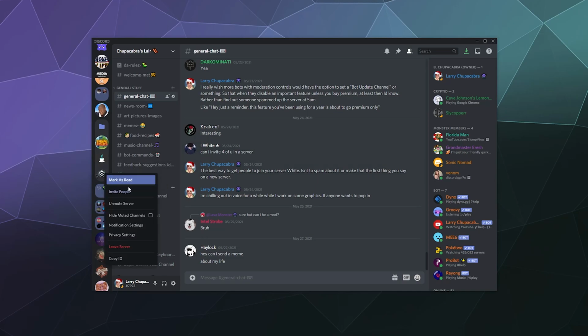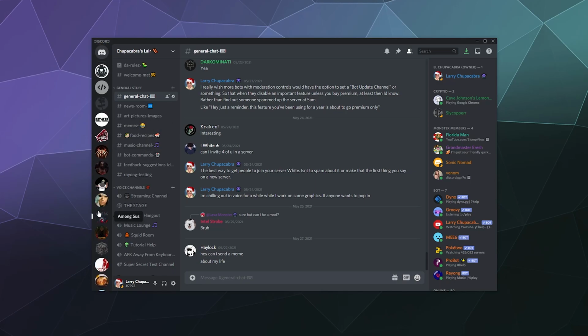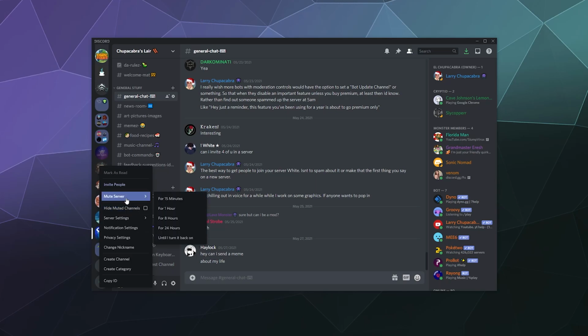The other thing you can do is mute the server. Any given server can be muted by simply finding that server and going to mute, and you can mute it for 15 minutes. Let's say people are getting really crazy about an update for a game, or you're in a hobby like making miniatures, and a new miniatures set is coming out in a week, but you're busy for the next 8 hours. You don't want to be pestered, and your phone's blowing up. You can just say mute it for 8 hours, and then it won't send you any notifications about conversations. You can also set it to until you turn it back on.